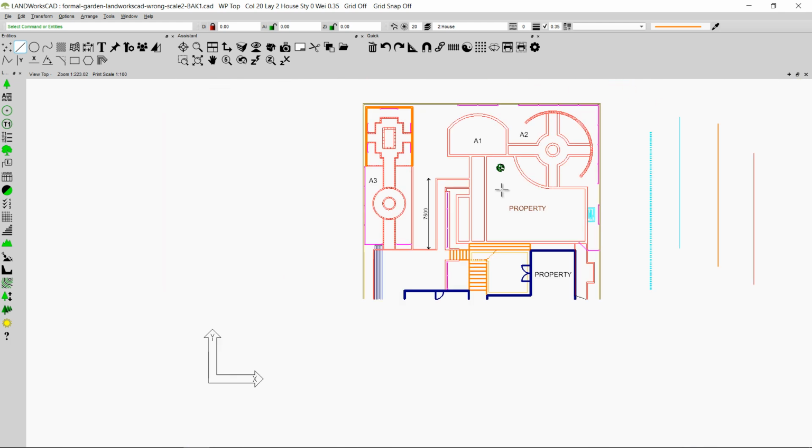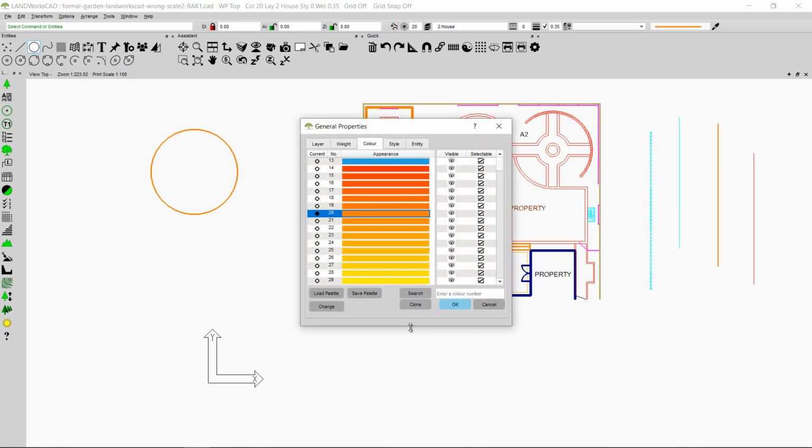So the clone command is used to clone the properties of an object. By properties we mean the style, color, thickness and layer. Now let's say if I want to make a circle, it will be orange, right? Now one very important thing that I didn't discuss before was in all these options you will be able to see the clone command, right?